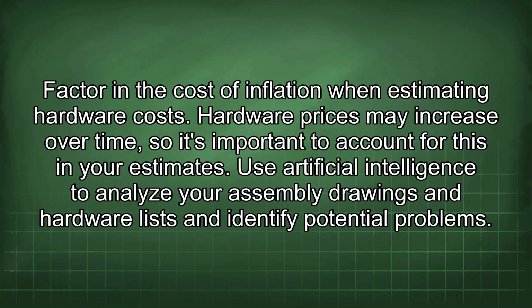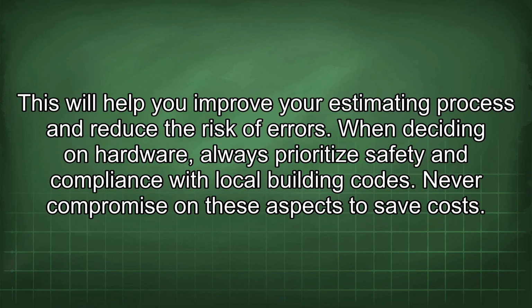Factor in the cost of inflation when estimating hardware costs. Hardware prices may increase over time, so it's important to account for this in your estimates. Use artificial intelligence to analyze your assembly drawings and hardware lists and identify potential problems. This will help you improve your estimating process and reduce the risk of errors.